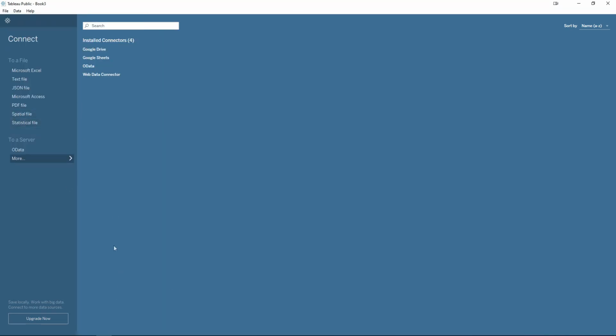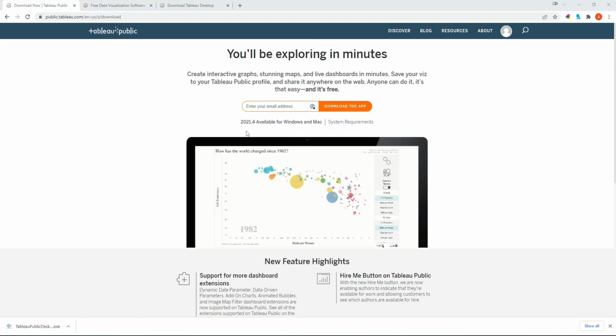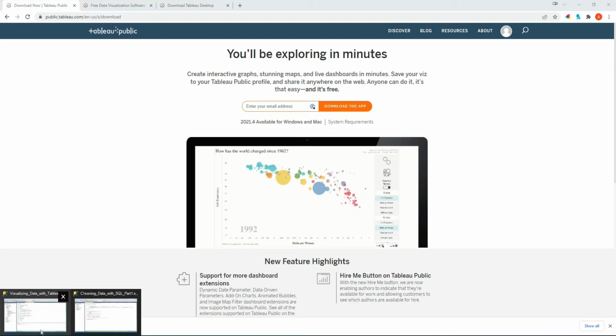So what we can do next is to prepare our data into a text file so that we can use it in our Tableau Public. We already used SQL Server in part 1. So this time around, we are going to use SQL Server to extract data into a text file and then upload it here for visualization. All right, minimize this. So I'll go back to SQL Server.